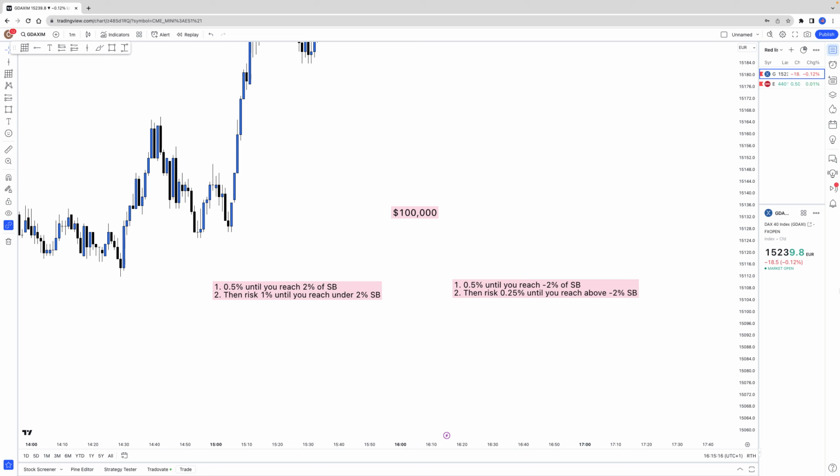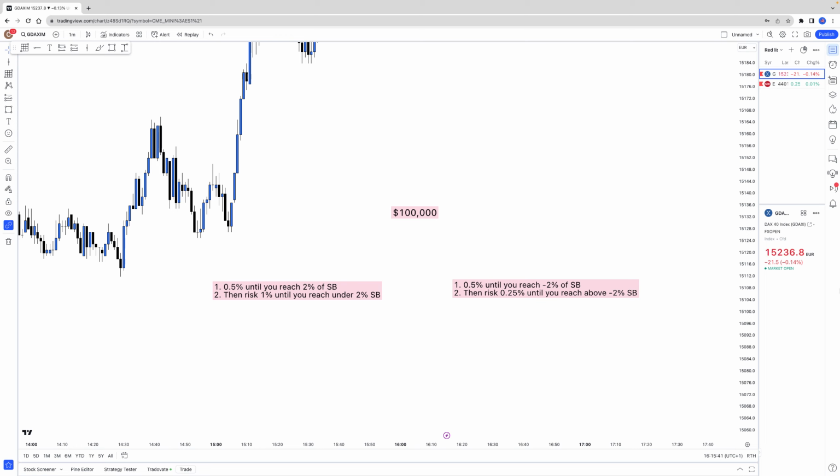Okay, so today we're going to be going over risk management, as well as a risk management strategy. If you don't know what risk management is, it's essentially just using a small percentage of your account that you're willing to lose in order to place a trade. What I mean by that is like 1% or possibly 2%, which is not a lot.